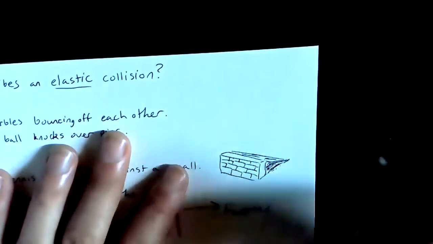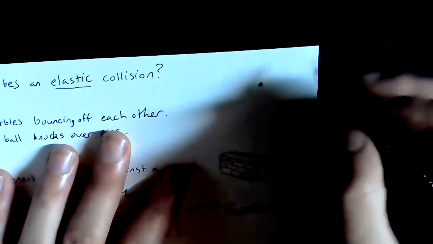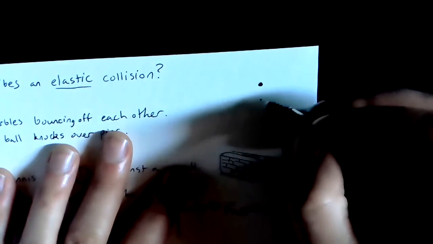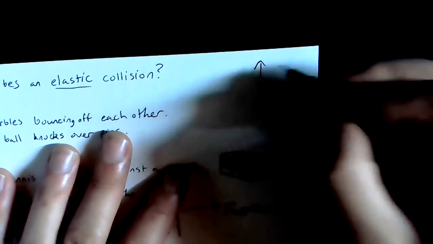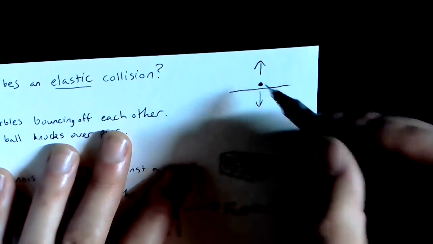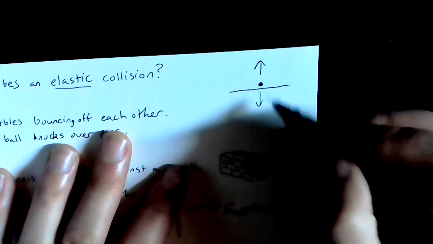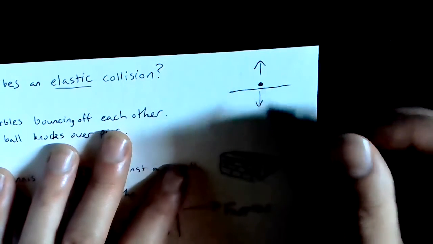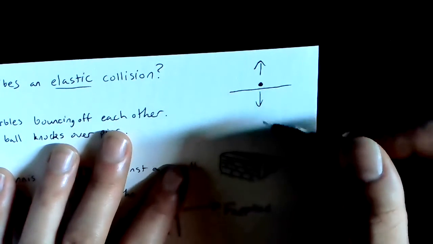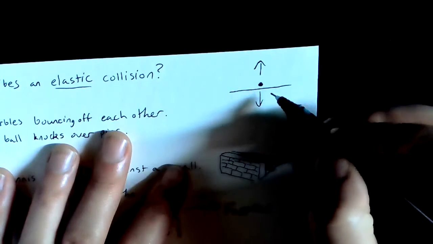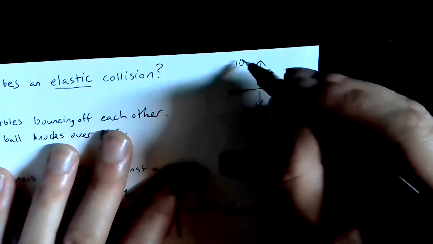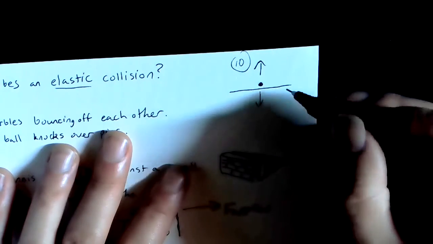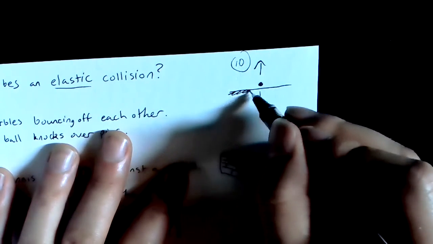And then the last problem deals with a free body diagram. We're drawing out when a ball bounces off the ground. And all you need to know is the ball hits the ground, it exerts a force on the ground downward, and then the ground exerts a force on the ball upward. So that's what it will look like for number 10. Not too hard. Hopefully you understand that one.